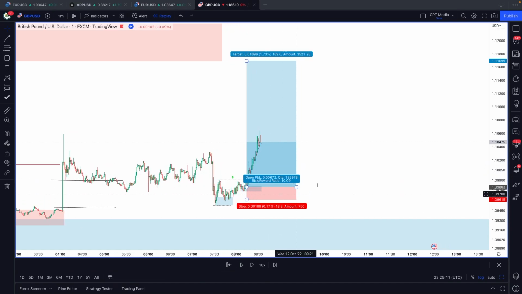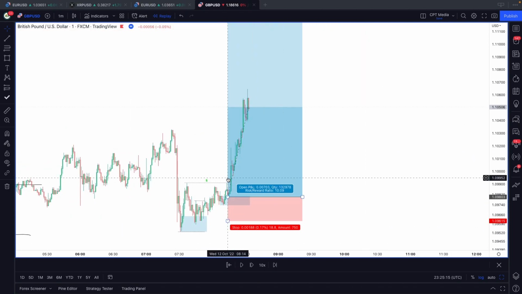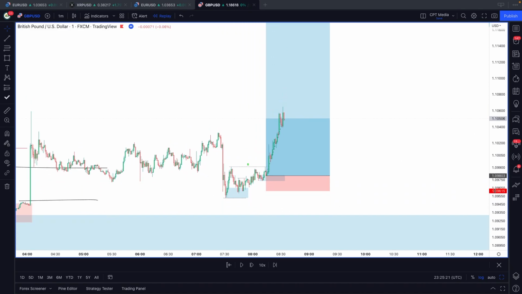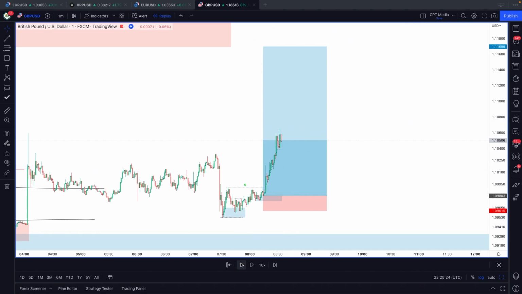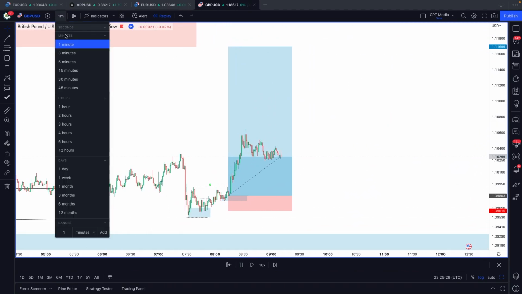Look, we see a nice reaction. What does price do? It comes off that zone, reacts perfectly off that zone, takes out the liquidity. At this point, I'd be break even, right? Very quickly, I'd be break even, and I'd look to take out partials, right? Depending on how you trade, and look for price to push within those higher zones.